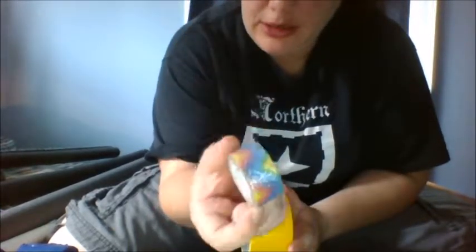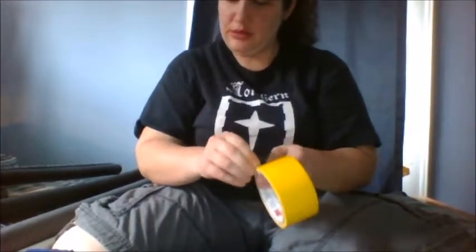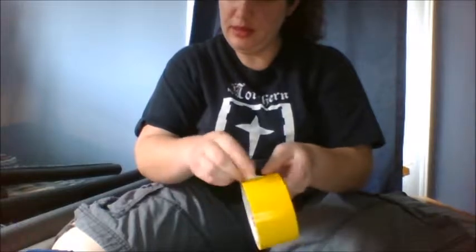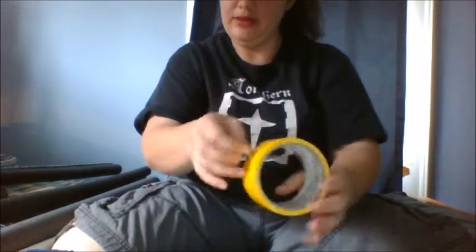It doesn't stick to itself. It doesn't stick to the weapon. Your kid's edges will be falling off mid-fight. Don't bother. You can get cool designs. You can get glow-in-the-dark. You can get whatever works for you. Just don't get glitter tape. So what I do is you take the tape and you rip it about halfway through. See, you're getting a nice 1-inch piece.